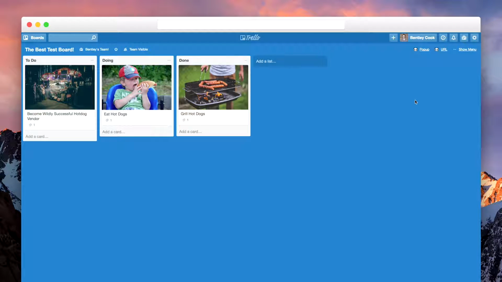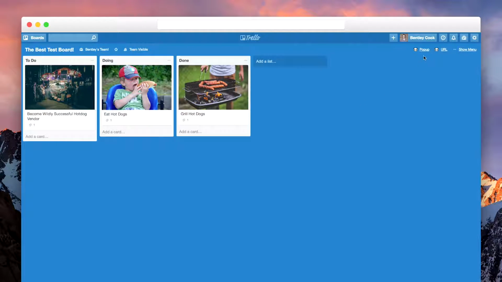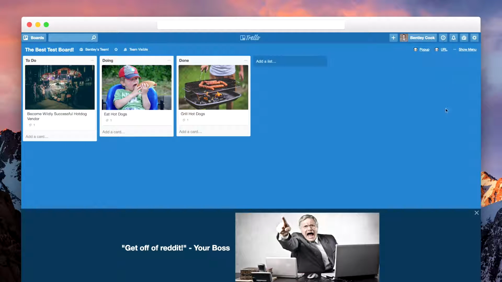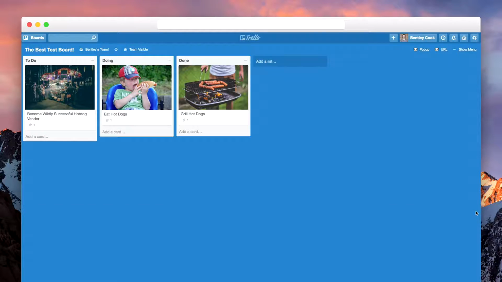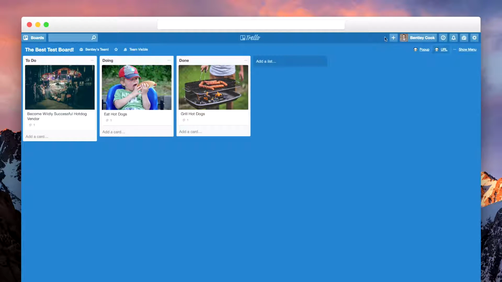Immediately we can see here we've got some added functionality with some UI up in the top right, and those are board buttons. Board buttons are an opportunity for a user to click on them. They open up new pop-ups. Here we've got an overlay that's being shown, and same list. We have a board bar. It's got our boss shouting at us to get off Reddit, and that's just one button. The other button, very simply, opens a new tab with a page on it. So let's check out the code required for making that happen.